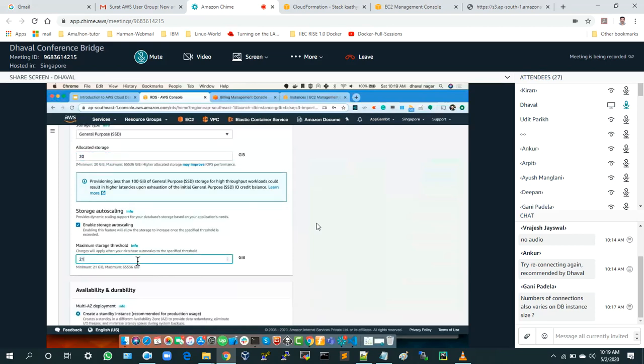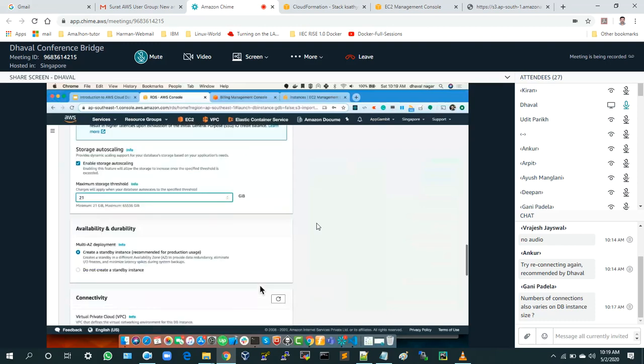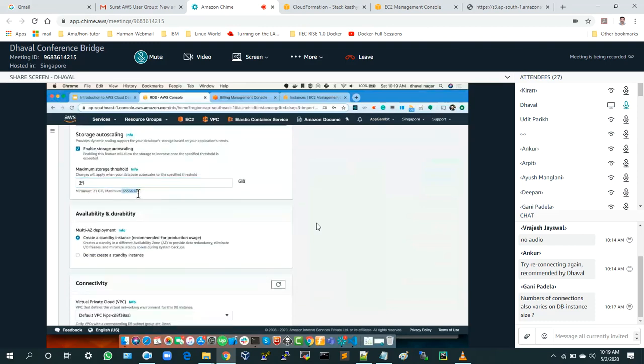So I can start with 21 GB. Every time it reaches a certain threshold, it will add another 21 GB into my storage space automatically. Here it scales up to 65 TB. Okay, so this is 64 TB in calculation. So here it can automatically grow up to 64 TB.